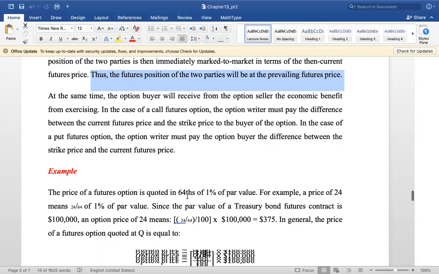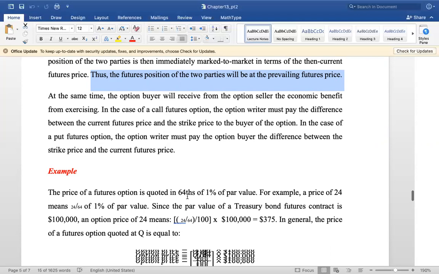The exchange then marks the position to the market at the current future price of 60, resulting in a gain to the put buyer of 25 and a loss to the put writer of the same amount. The put buyer now has the short futures position at 60 and can either liquidate the short position by buying a future contract at the prevailing future price of 60 or maintain the short position. Overall, the put buyer has a gain of 25.